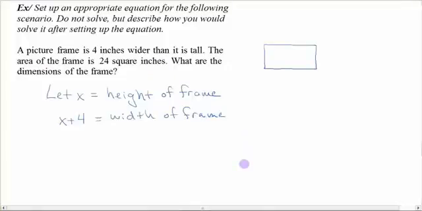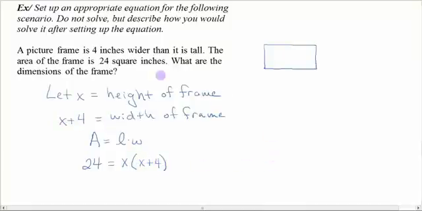That must mean that we're going to have to use the area formula for rectangles. Can't use the same formula as we did with squares because the sides are not guaranteed to be equal. So we're going to go ahead and find the area of a rectangle is length times width. Again, that's on your back fly page of your book, or you can also look it up in the ebook. So the area we know is 24. Okay, and the length or the height is x, and the width is x plus 4.